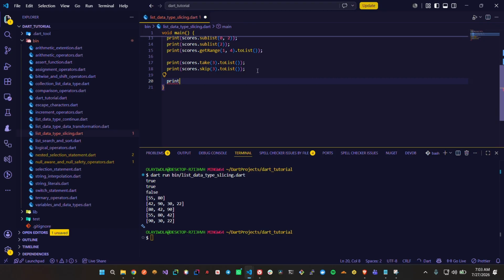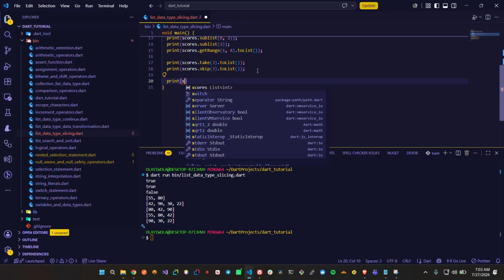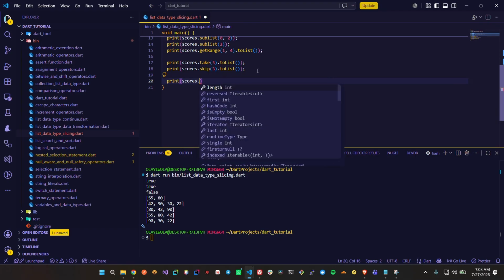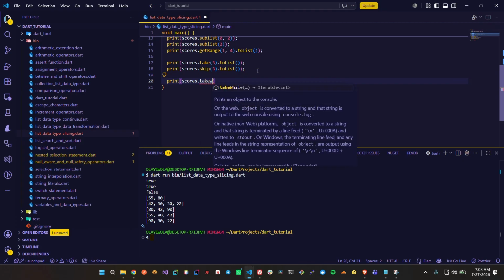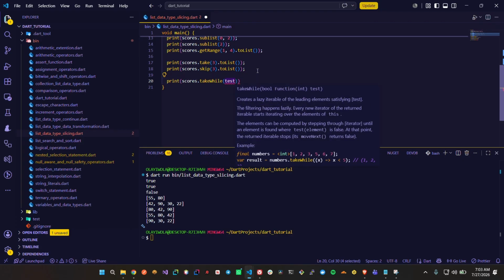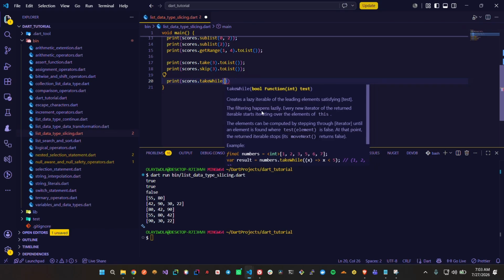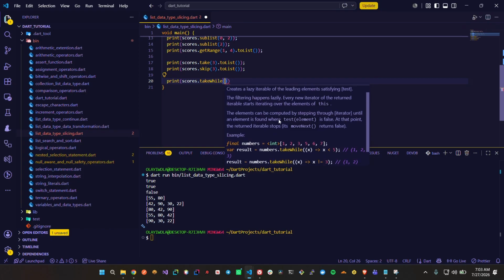We can print scores dot take while, and inside take while you can put a function, or you can just put one data inside either of the two. It's going to process it.